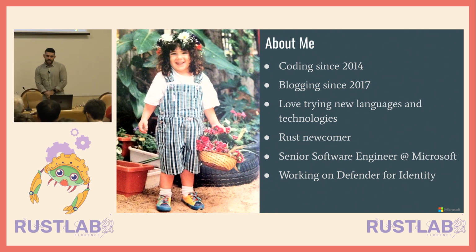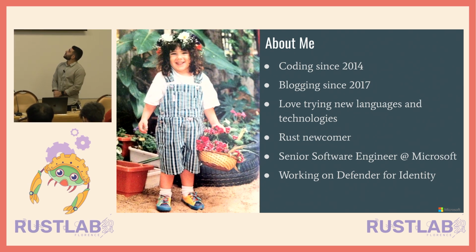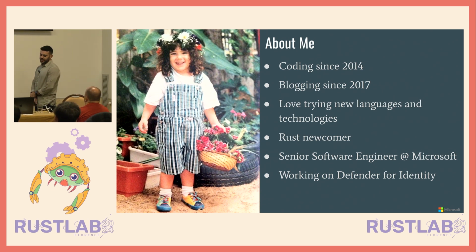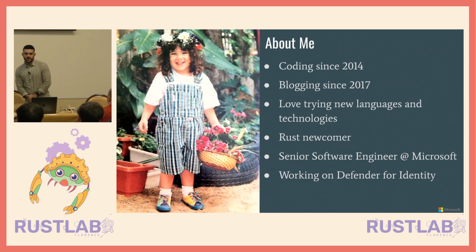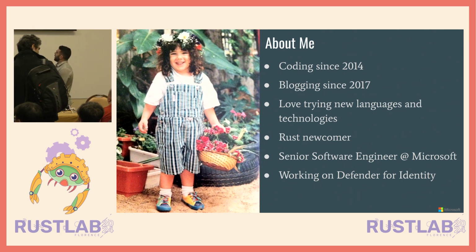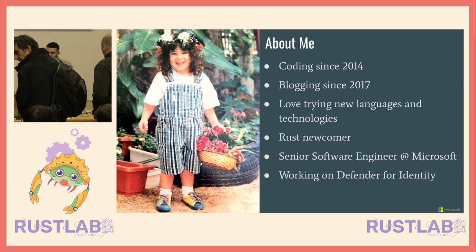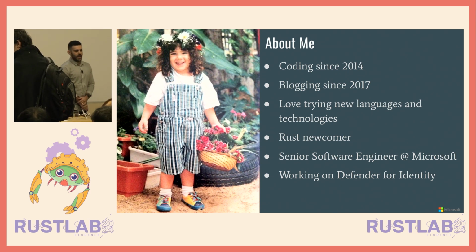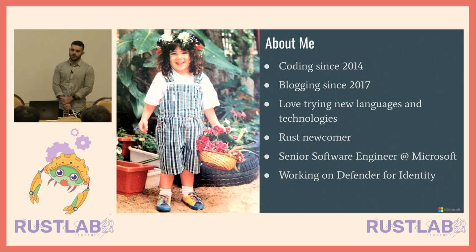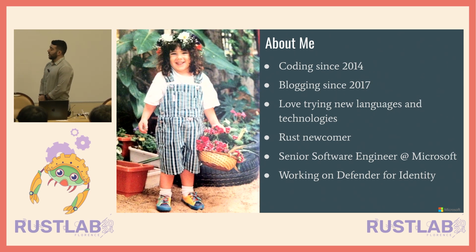Before I start, this is me by the way. I've been coding for a decade now. I have a blog since 2017. I love trying new technologies and languages and everything coding related, so you can come talk with me about it. I started coding in Rust about a year ago, which is still considered new. I'm a senior software engineer at Microsoft and work on an amazing product called Defender for Identity. Look it up.